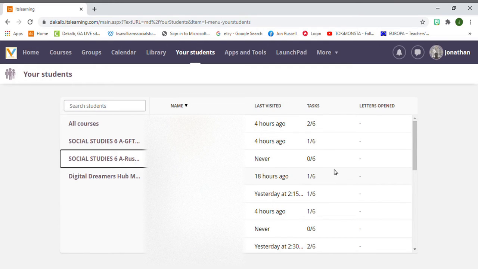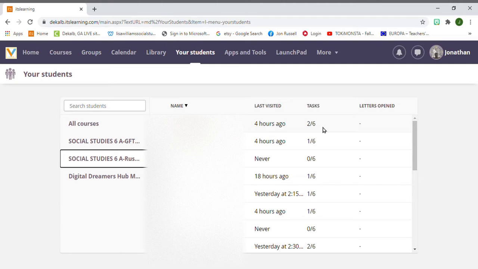Now, this information is not necessarily important to my team anymore. This information is important to me for my class, because now this shows me when the student was last on for my Verge page, specifically to my content. It will also show me the number of tasks that they have completed. So this is the second week of school. They get 3 assignments each week, and I see that right now the student has only completed 2.